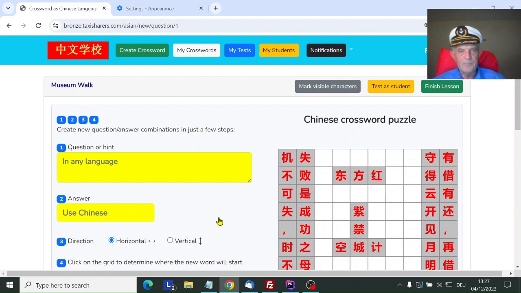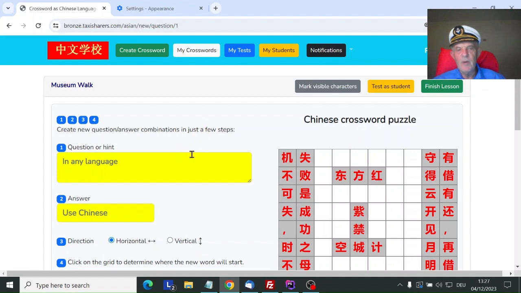Right now we are looking at the teacher's part, or the back end if you wish. This is where the crosswords are born. Creativity is in high demand here. The horizontal menu at the top allows the teacher to access Create Crossword. We are looking at this part of the system right now.